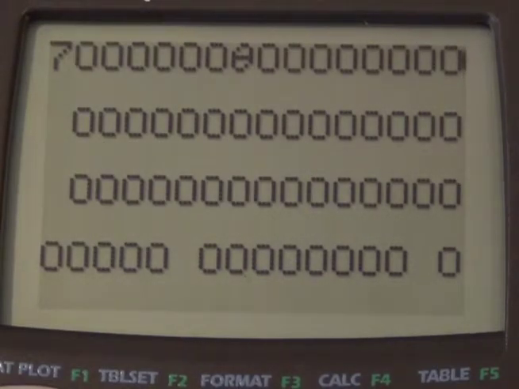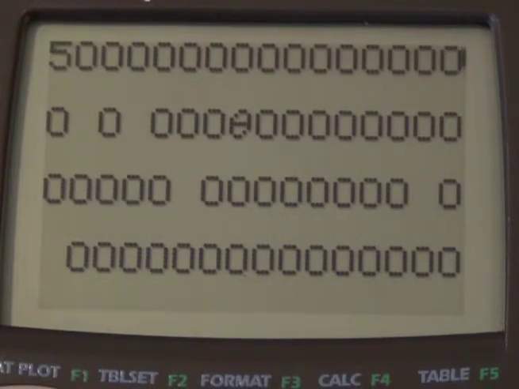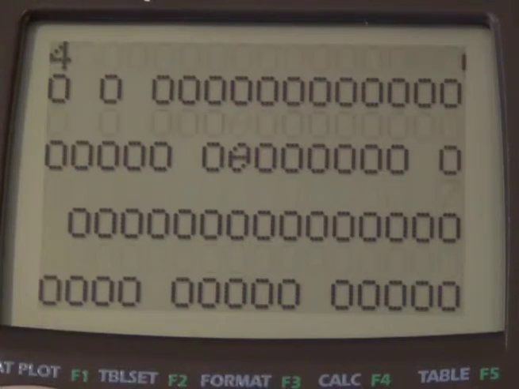Okay, so we aren't falling. Interesting. We aren't being pushed up, it looks like.